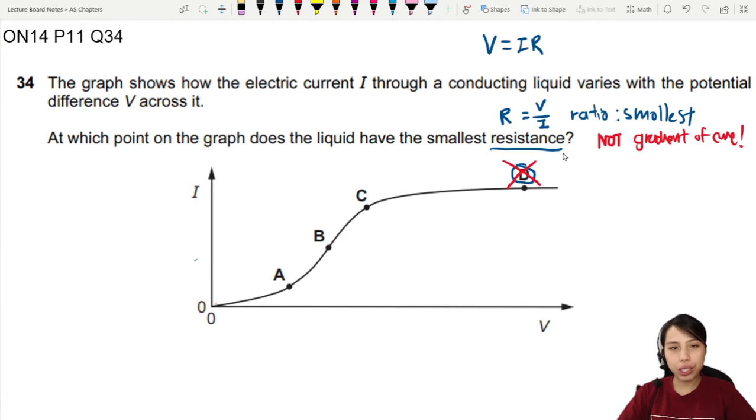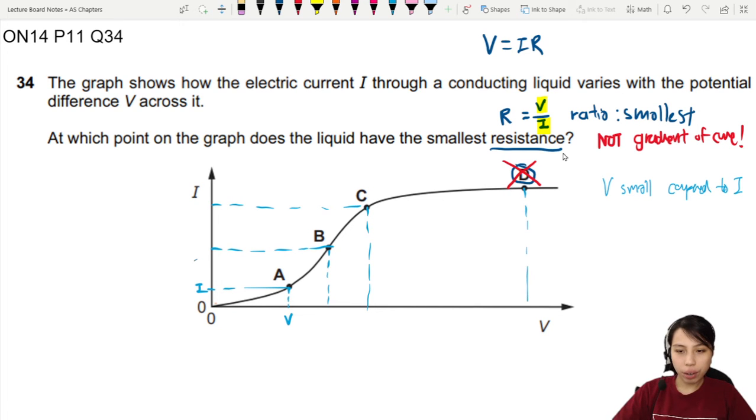You see, the thing of ratio V over I have to be the smallest. What that means in English is that V has to be quite small compared to I. So you compare all the points, and you kind of see this one got a certain amount of V, this one got a certain height of I. Find the ratio of that, and then compare with this one, and this one. Compare with this one, and this one, and compare with this one. Wow, very big V. The I not so big.